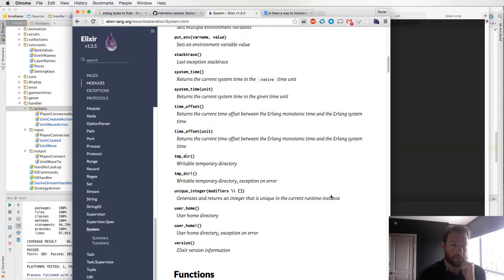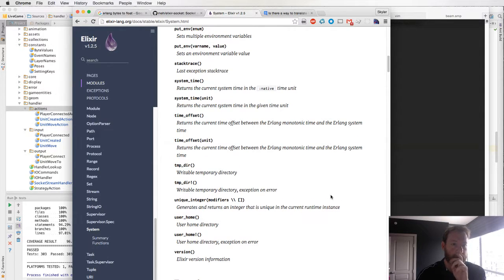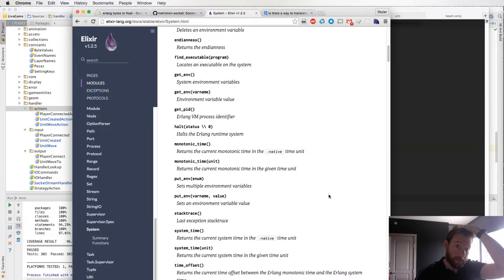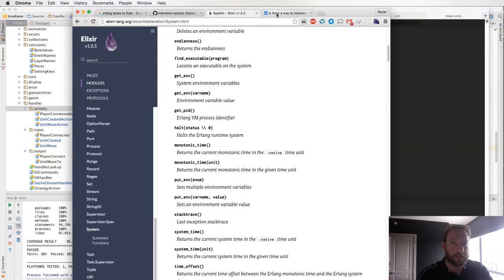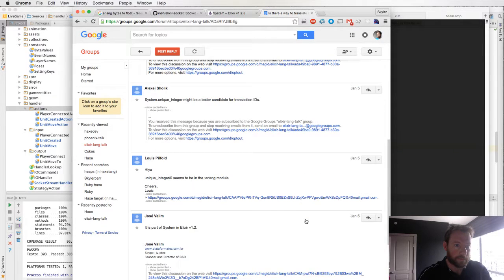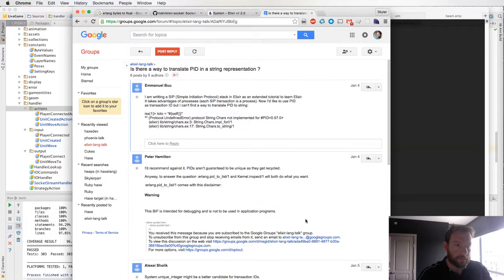So that's, no, that still doesn't do us any good because that means we need to be able to map the PID to it. So that's not going to do us any good. And they aren't guaranteed to be unique anyways.